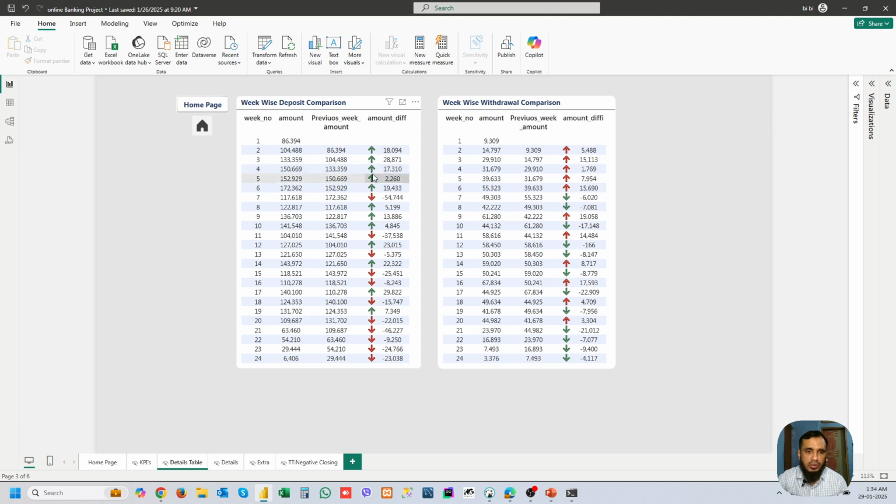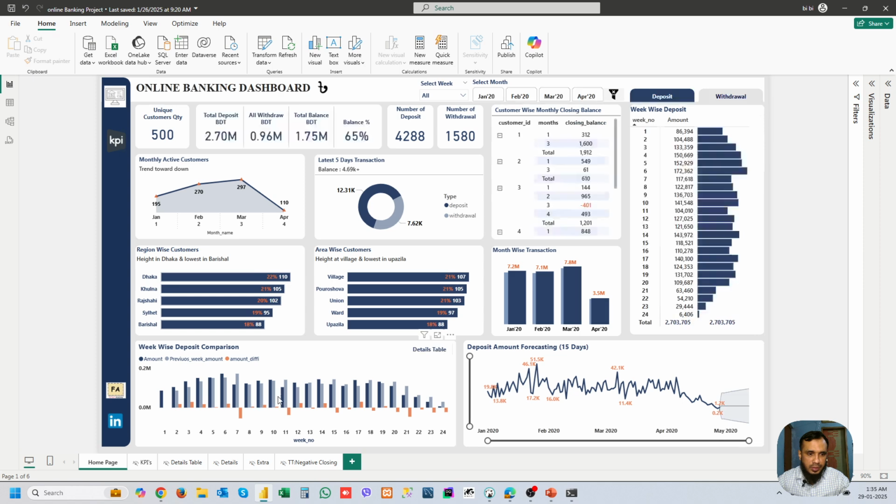Here we mention green if, for any customer week wise, the difference between the previous week and the next week is positive, then this is good for us, because if deposit is high, then in our balance we will get more money, and if the withdraw is less, then this is better for the company side. So in this way we can see more details.